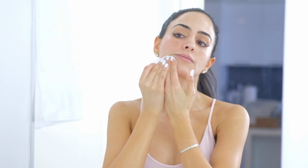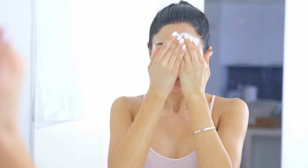You take step 1 and rub in circular motions all over your face. You're going to use both sides and keep applying it until you use up all the product on the peel pad. The second peel pad just helps neutralize and moisturize. The first one's really all the action, and you might feel a little bit of stinging and burning. A little bit is normal. It shouldn't be too uncomfortable. The second one's really going to help soothe. So we're going to neutralize now, and it's the same exact motion.